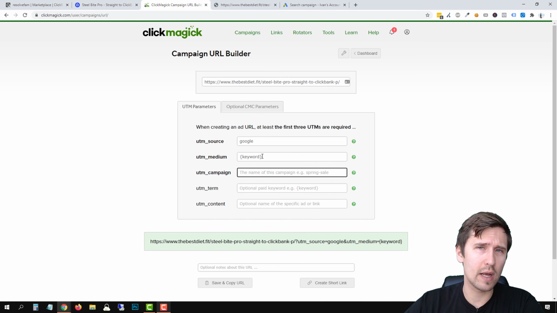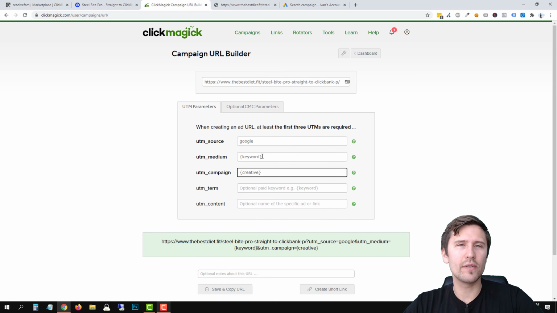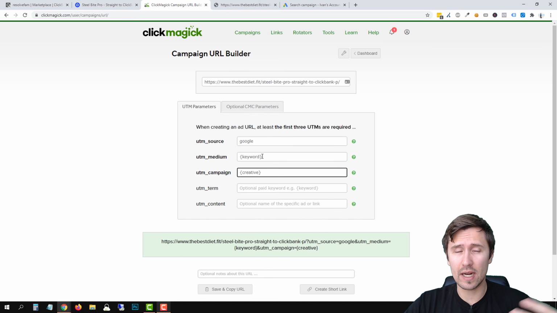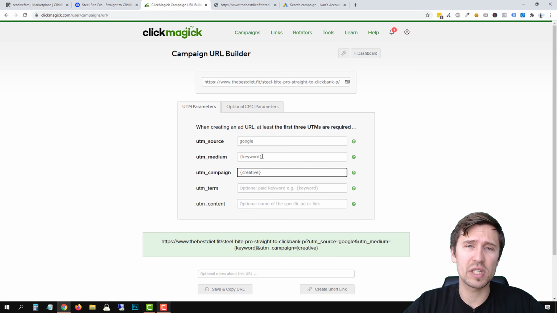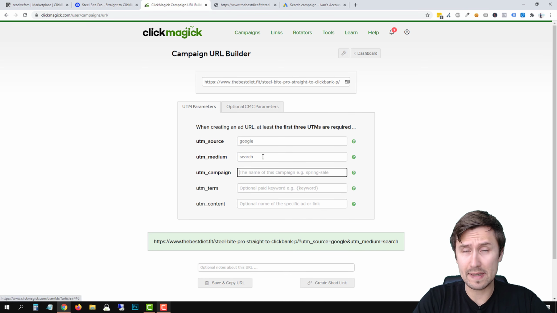If you have a lot of ads using a token, they have a creative token, which is like the ID of your ad. It becomes annoying because then you have a bunch of different IDs and it's kind of hard to tell. You will have to go back into Google Ads, which is fine, but it just gets hard to tell which one's which. So what you can do is over here for the medium, you can say search because this is a search campaign.